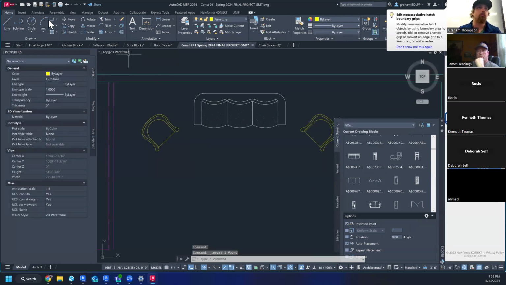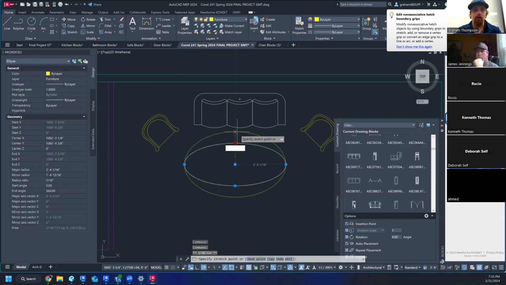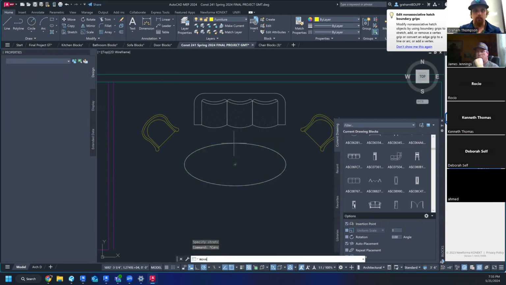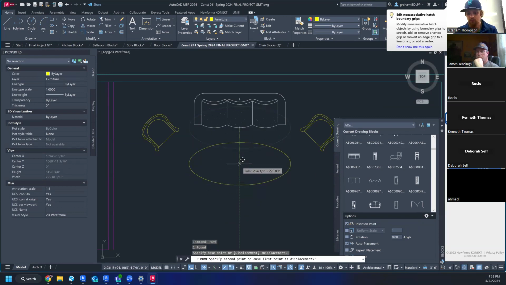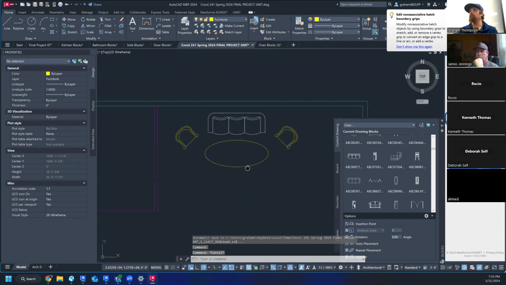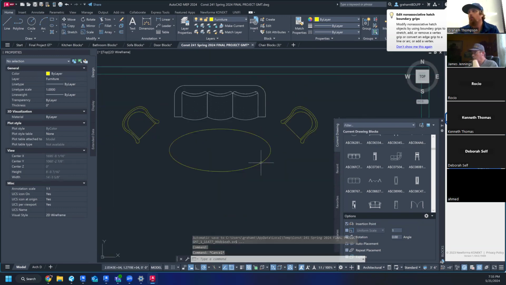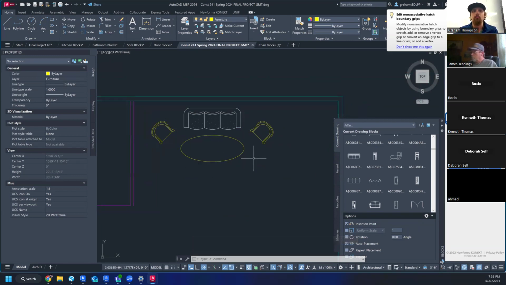Okay. So let's say I want a table here. And let's say I actually want the table to be, I don't know, an ellipse. Okay. So maybe I want this table to be something like that, right? And I could move that. I could take this and I could take that from the center, move that to the center of that, make sure it aligns, and then move it 2 feet down, right? And then I could draw some legs into it, whatever, right? It's all 2D work right now.